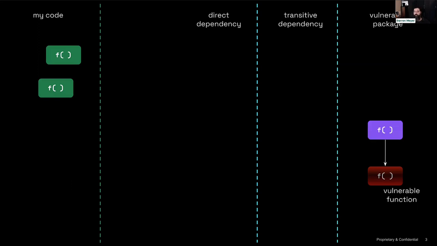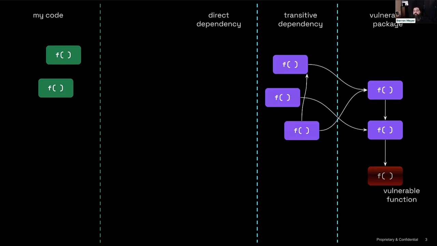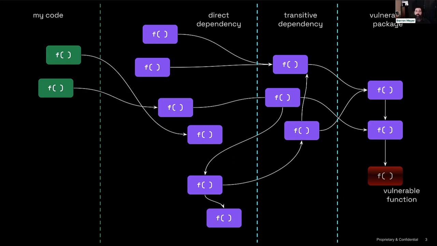Starting from the right and moving left: inside that vulnerable package, there are other functions calling the vulnerable function — it's a chain of control. There's some other function that calls that, and then I leave that package and there are even more functions in some other dependency using this vulnerable package, and so on all the way back to what I'm consuming. Now I have this big map — called a call graph — a map of what functions call what other functions. This may look complex, but it's actually an exceedingly simplified version. For any real-world application, it's basically unnavigable because there are so many function calls.